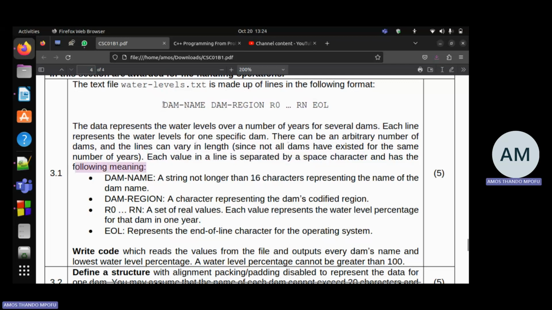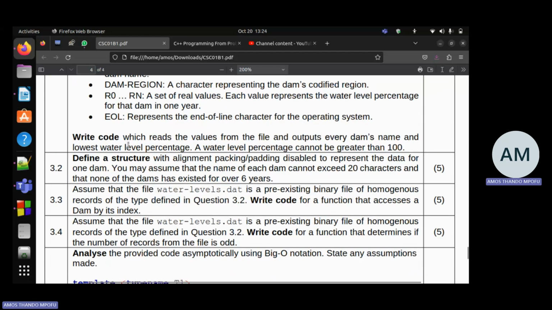So this is what we need to create. Write code which reads the values from the file and outputs every dam's name and the lowest water level percentage. A water level percentage cannot be greater than 100.